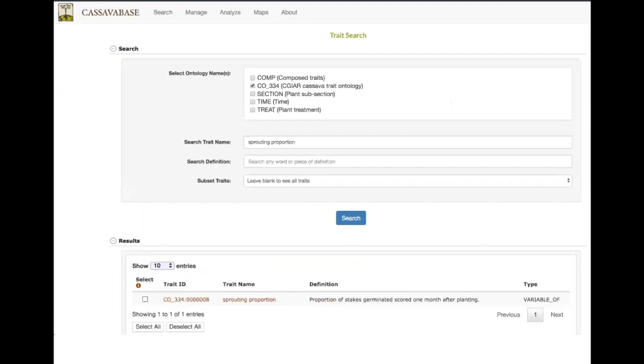Another way to access the ontology terms is with the trait search. You go to the search menu and go to trait, and you can search by name. Usually we refer the breeders or the users to the trait search and not to the ontology browser. The ontology browser is more technical, and the breeders don't really care about the relationships between traits, variables, and so on. They just want to see the terms that they can save in lists for phenotyping their data. So this is where you would go to create your list of terms of traits, or what we call variables.